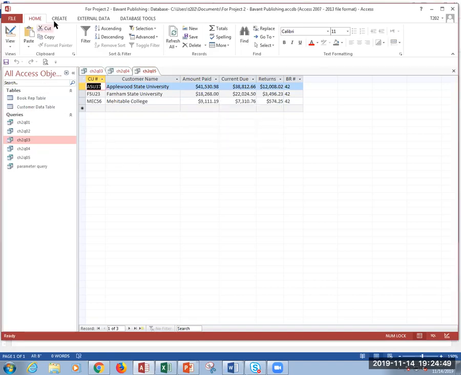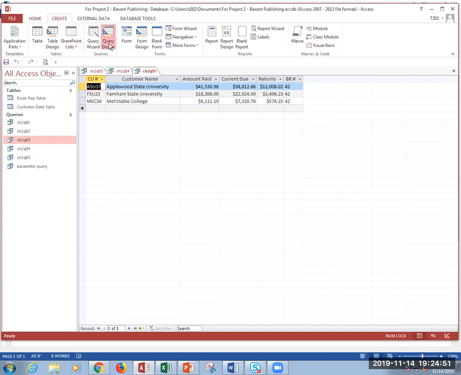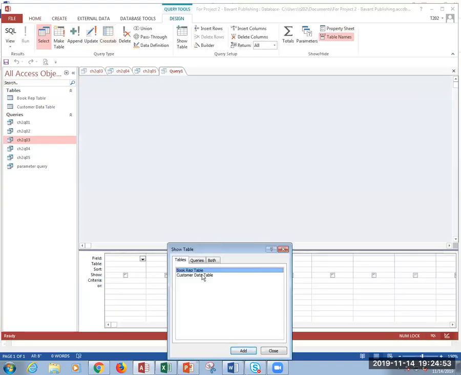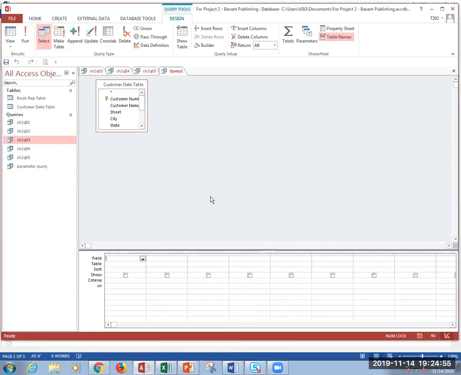The next query that I'm doing is query number 6. For that, I'm also going to get the customer number, the name, the amount paid, the current due, the returns, and the book rep number.